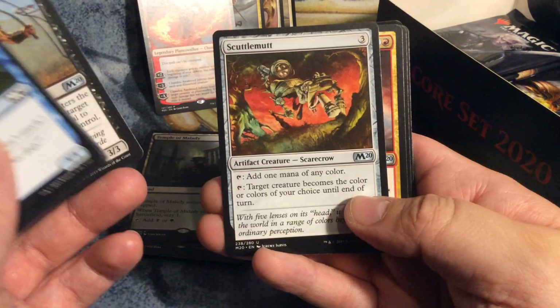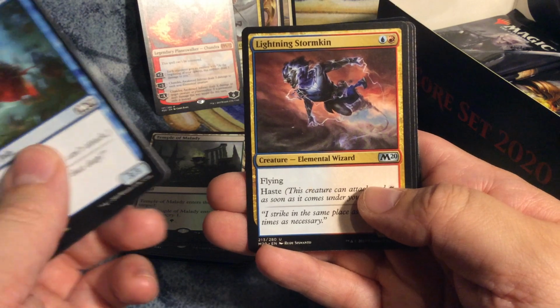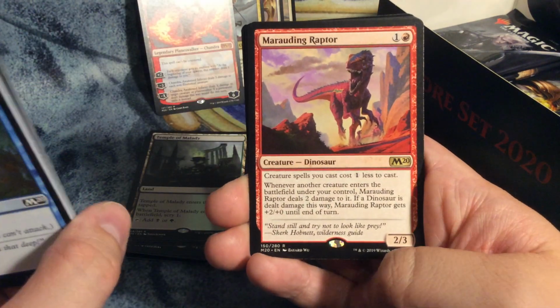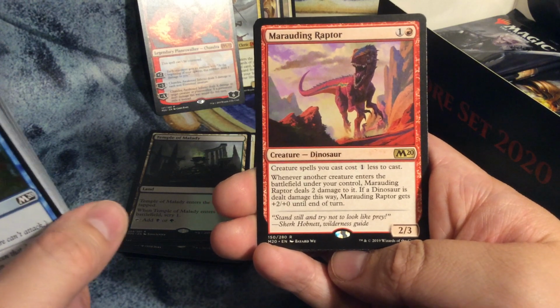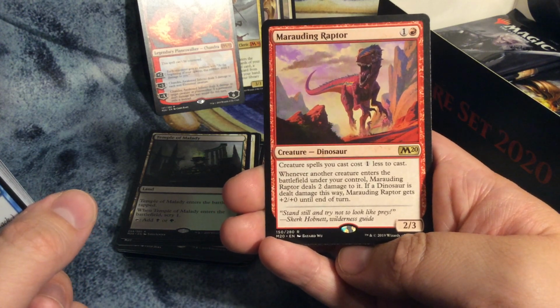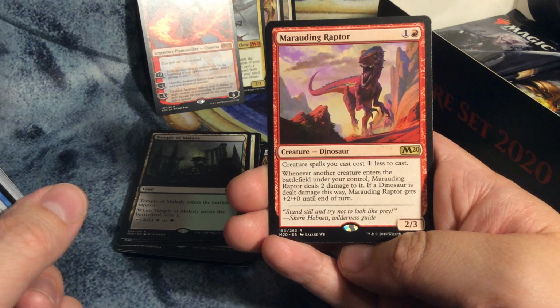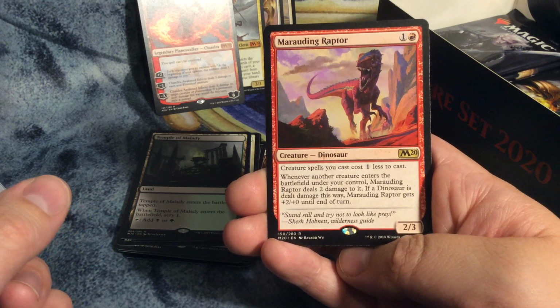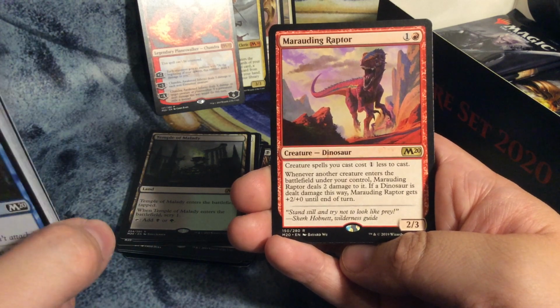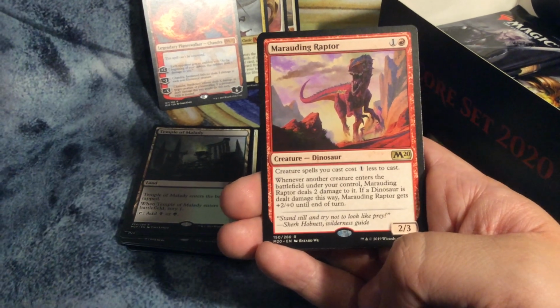Gruesome Scourger, Scuttlemutt, Lightning Storm King, and we have a Marauding Raptor. For 2, we have a 2/3. Creature spells you cast cost 1 less to cast. Whenever another creature enters the battlefield under your control, Marauding Raptor deals 2 damage to it. If a dinosaur is dealt damage this way, Marauding Raptor gets +2/+0 until end of turn.